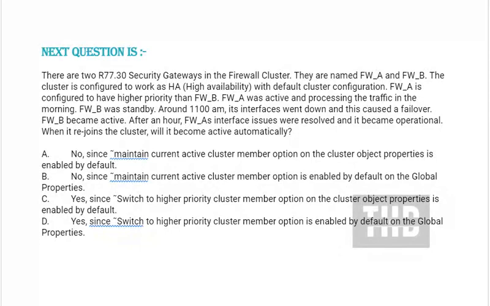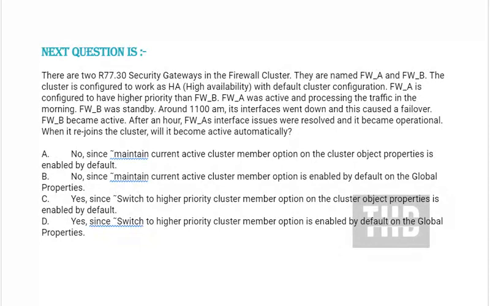FW_A is configured to have higher priority than FW_B. FW_A was active and processing the traffic in the morning. FW_B was standby. Around 11 a.m., its interfaces went down and this caused a failover.